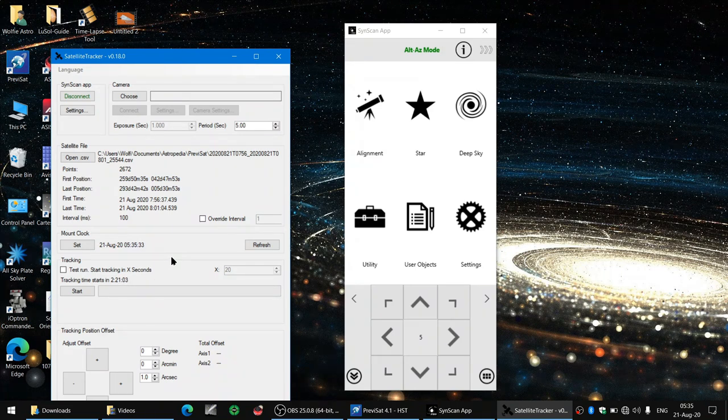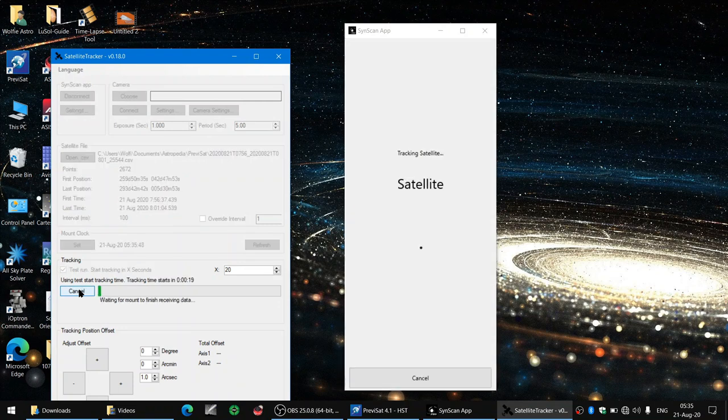But what we can do is test this with a test run. Select that box. The test will start in 20 seconds. So it's going to simulate the tracking of the ISS based on the data. If we hit start, the mount is now slewing to the start position, and then the tracking will begin.